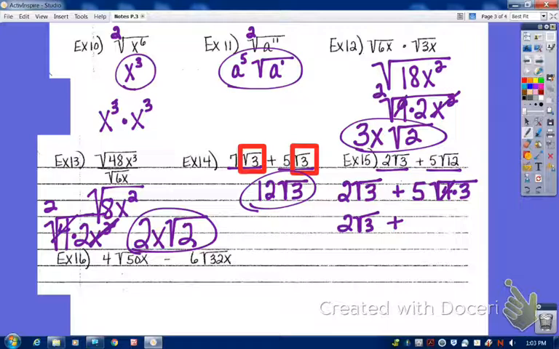So y'all will probably, when the square root of 4 is 2, the 2 comes out. If there's a number already on the outside, those numbers get multiplied together. So y'all will start to do that in your head. The square root of 4 is 2. 2 comes out. If there's already a number on the outside, you multiply those numbers together. So that gives you 2 square root of 3 plus 10 square root of 3. But why did the 2 come out? Square root of 4 is 2. We took the square root of that 4. And then we add the 2 and the 10.